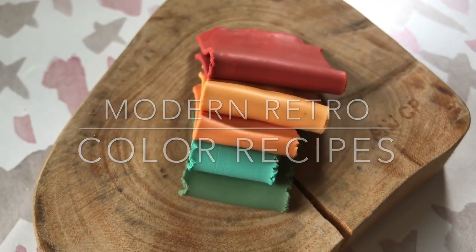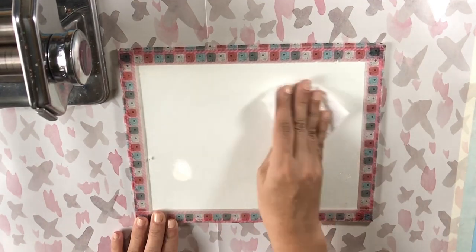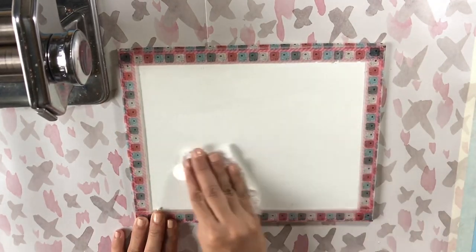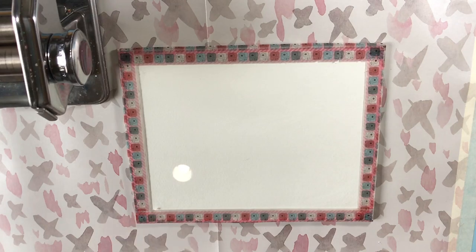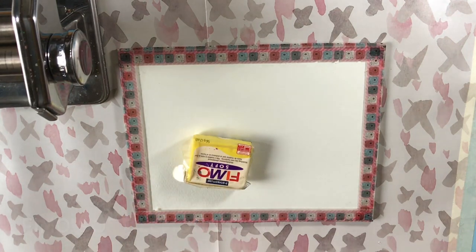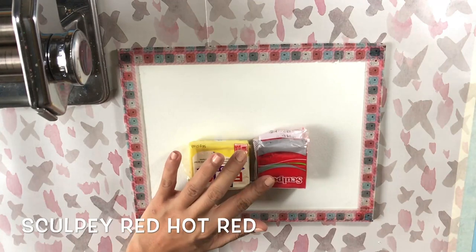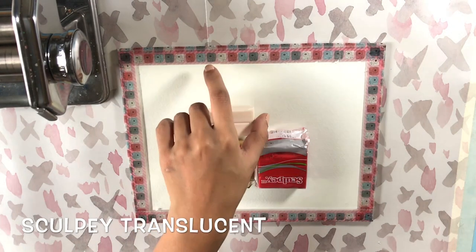As I'm mixing colors, I want to make sure my workspace is extra clean, and so I spray it with a little bit of alcohol and wipe it down. For the first color, I will use Fimo Soft Lemon Yellow, Sculpey Red Hot Red, and Sculpey Translucent Clay.